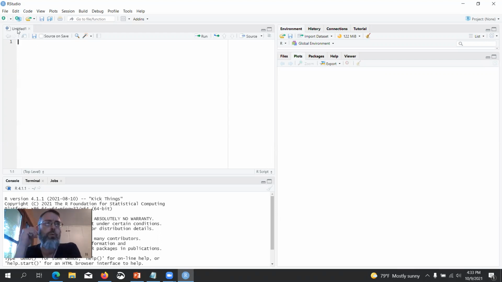And that brings me to the next point, which is you need to start developing a plan for how you're going to store your data and how you're going to store your script. And what's the plan for that? You need to establish a folder somewhere on your computer, on your desktop, or in your documents, or if you use Google Drive, somewhere that you can map to, and then you know where it is. Then come up with a really good plan, especially if you're going to seriously do research.